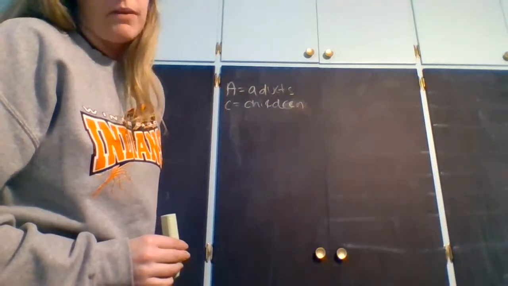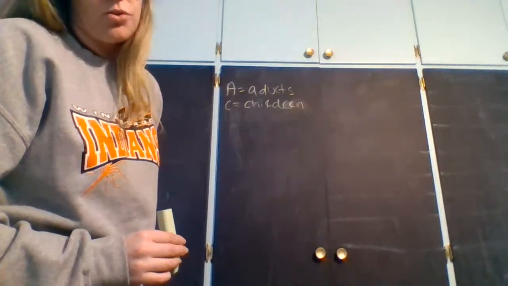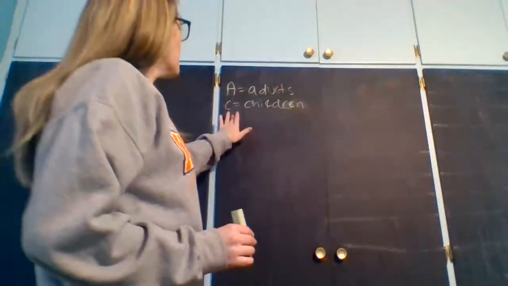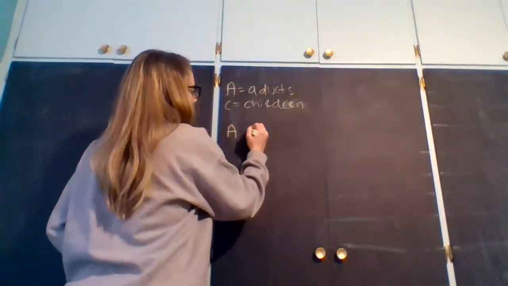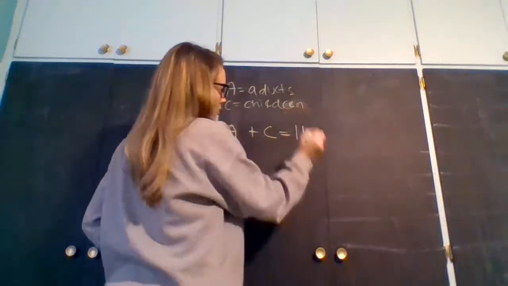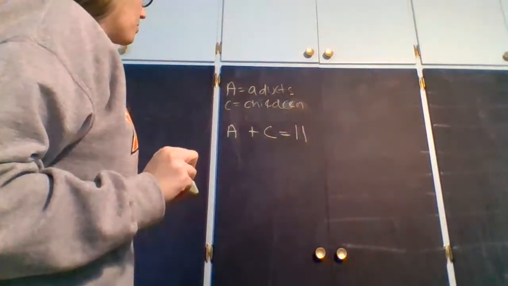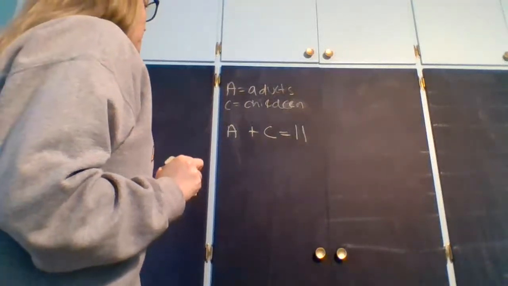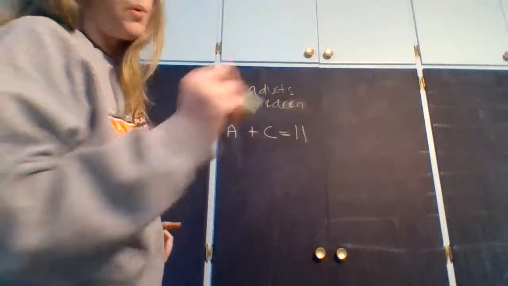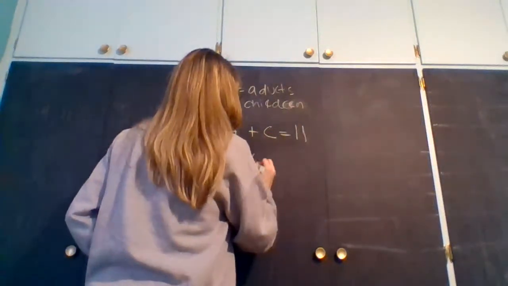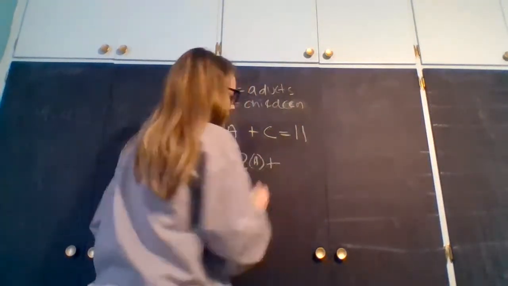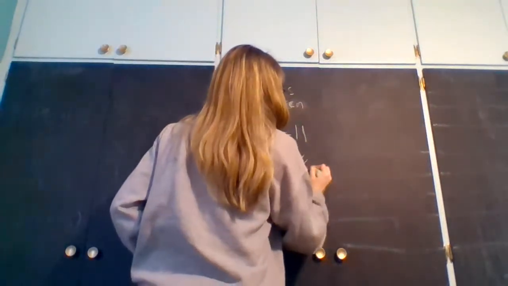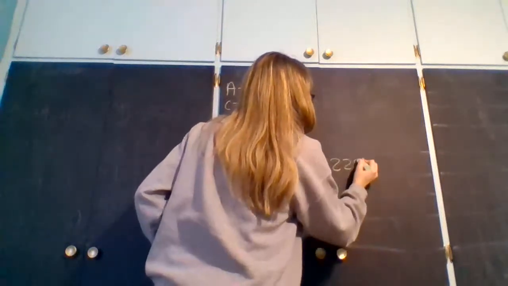So write and solve a system of equations to find how many children and how many adults were in the group. So you know right off the bat that my adults plus my kids has to equal 11. That's the total number of people we have coming. And then the total cost for all of them coming is $228. So the cost for my adult tickets is 22, so I know that 22 times A plus the cost of my children, which is 15 times C, has to equal 228.